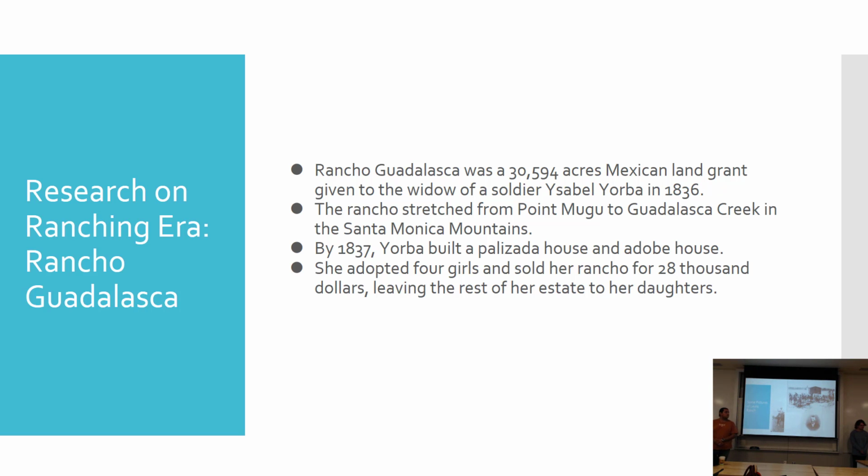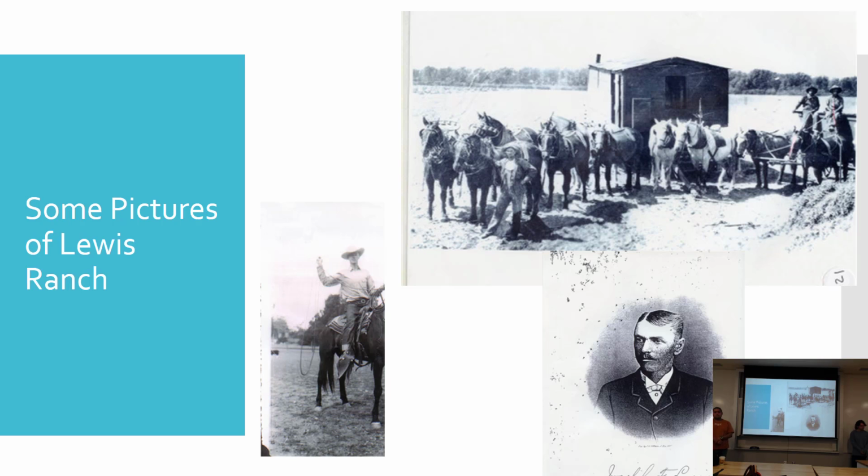So these are some of the pictures of Lewis Ranch, which is the actual ranch that most of Channel Islands is from. This right here is one of the ranchers. These are all the people that were doing lima bean farming, and that's the place where they had food. It's called a chuck wagon. It's from 1917. It's really cool. Found a lot of pictures from back then. And that is Joseph F. Lewis, the guy that bought Lewis Ranch from the widow way back when.